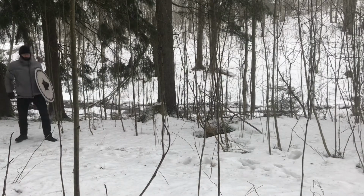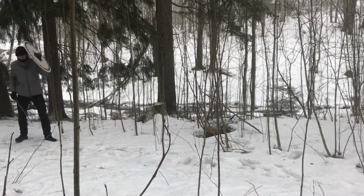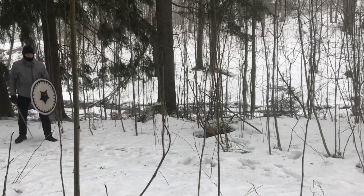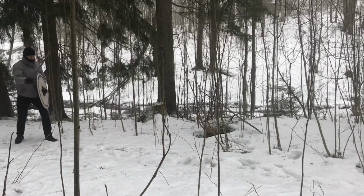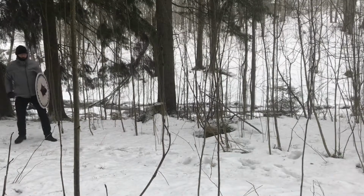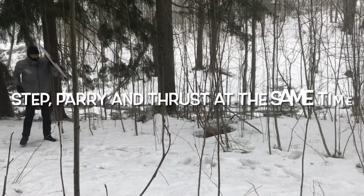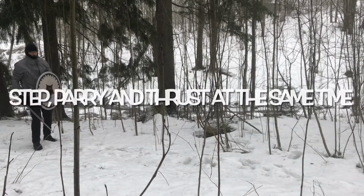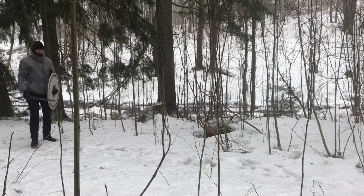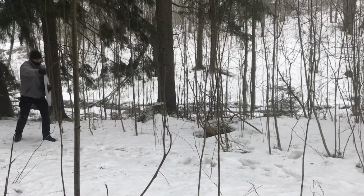And again, once we have parried, the opponent's weapon is controlled by our shield, so we can make our thrust again relatively safely. Okay, here we combine once again the three movements, and in this case, same thing, we need to be very quick after our parry.